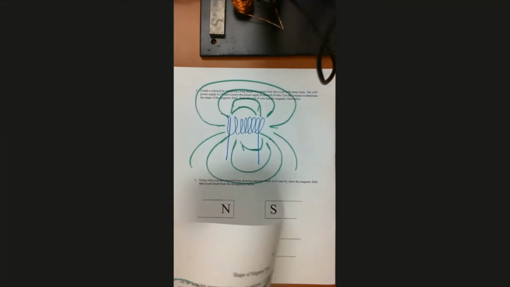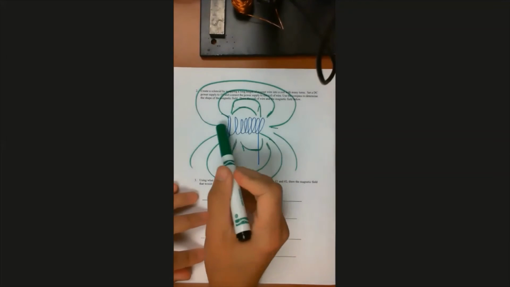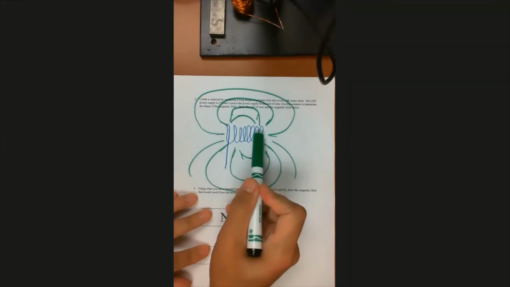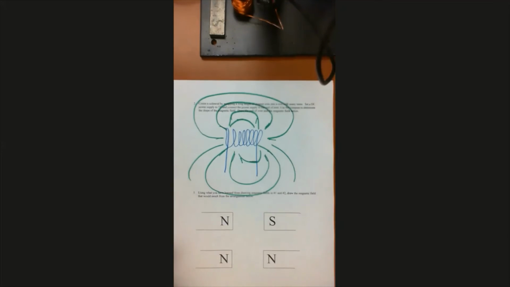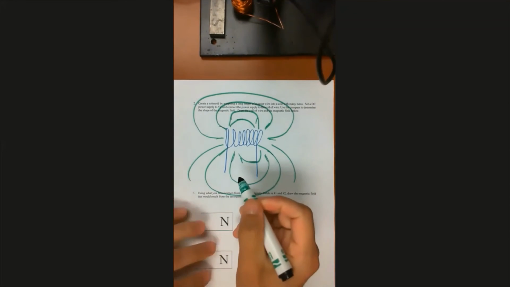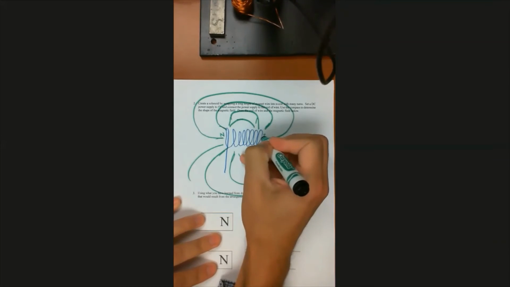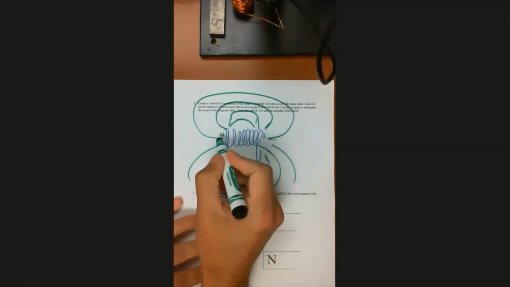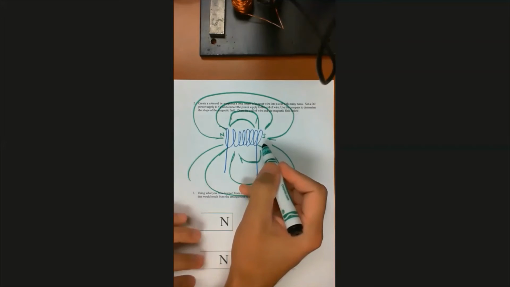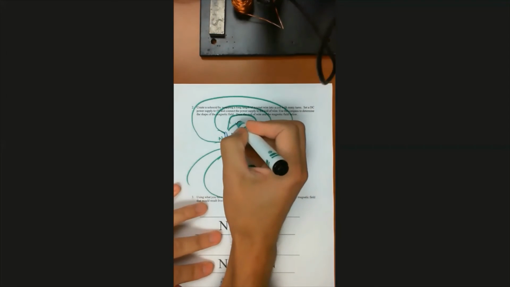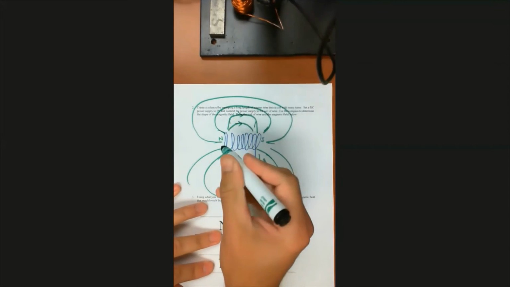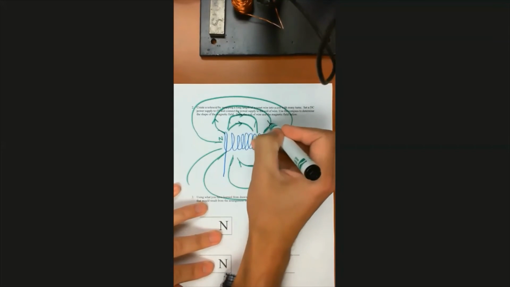On the second one here, it's not clear yet. We'll talk about this soon, but it's not clear yet which side of the electromagnet was the North Pole and which was the South Pole. So just to get in the practice of drawing these arrows, let's say that this was the North Pole and this was the South Pole. North Pole on the left, South Pole on the right, just for right now. And then let's go ahead and draw in our arrows so that they're going from the North Pole to the South Pole.